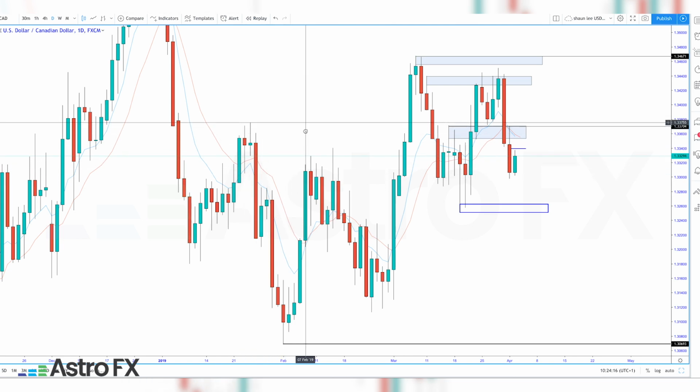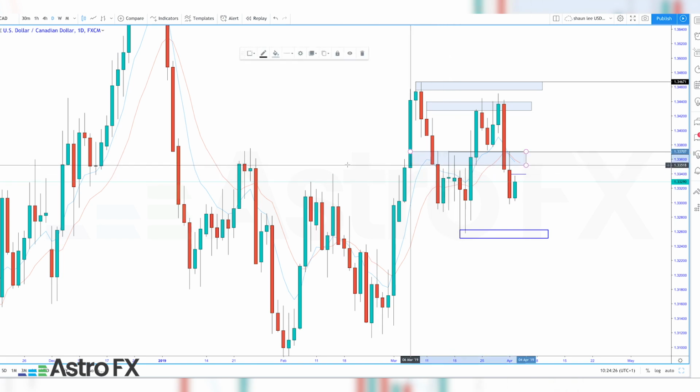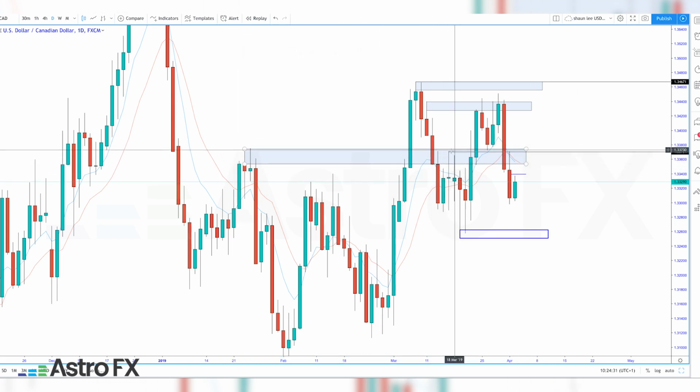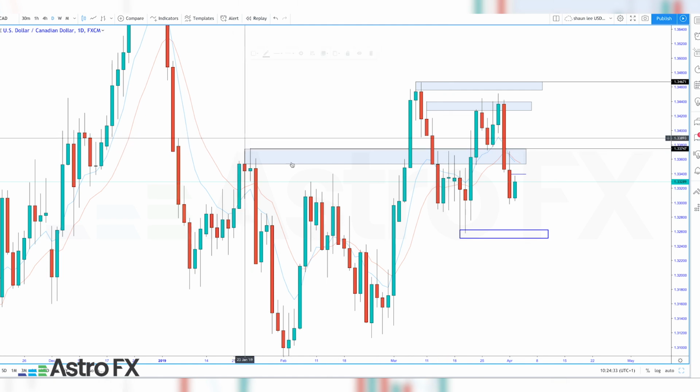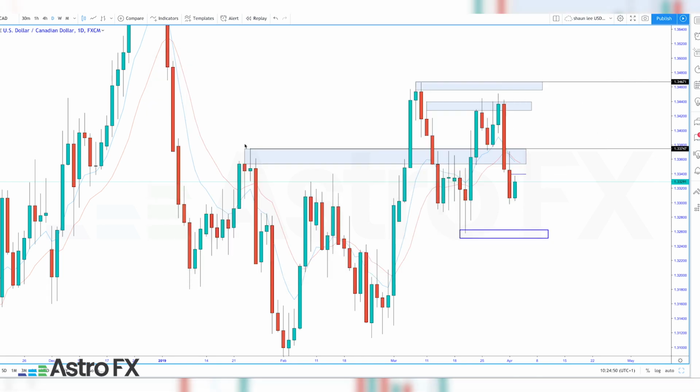But the 3-pin formation, guys, the areas in which the 3-pin formation forms, when it comes down to the wick highs, down to the bodies, these are solid areas, key levels for the ranges and the regions. So even across here we could maybe use that. Where we see the 3-pin formations form, whether on the bullish side of things or the bearish side of things, just know, due to what's happening on the lower time frames with the structure, that this is a significant area for supply and demand when it comes down to the ranges.